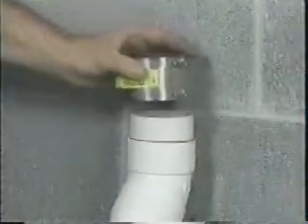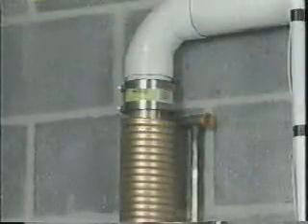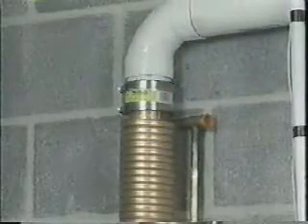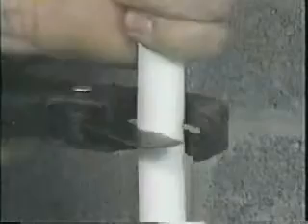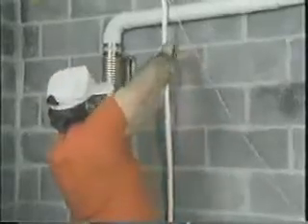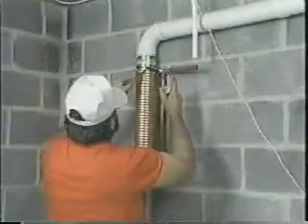Install two three-inch no-hub connectors to the drain pipe, top and bottom. Insert the GFX into the connectors and tighten the four screw latch straps that hold it in place. Next, locate the water line and cut it before it enters the water heater. It will be necessary to drain all water before final assembly can be made. Connect the bottom GFX tubing end to the inlet water flowing from the shutoff valve, routing as necessary. Connect the top GFX tubing end to the main water pipe that supplies the house, using care that they are in the proper order.